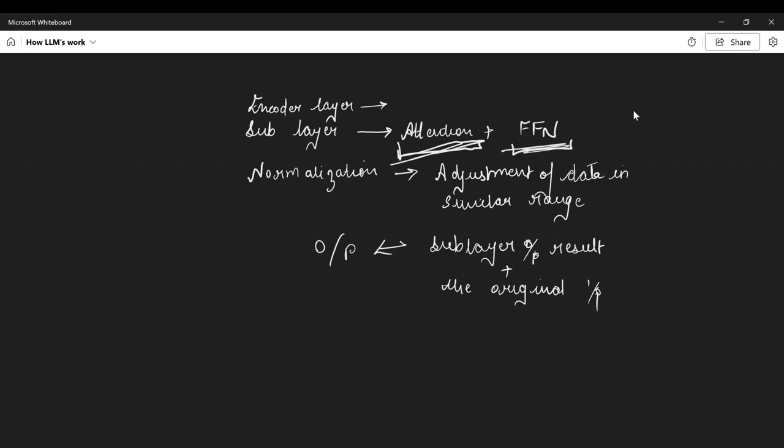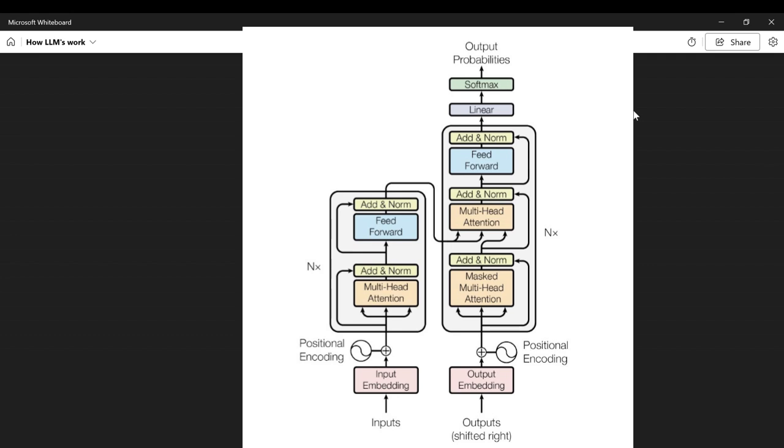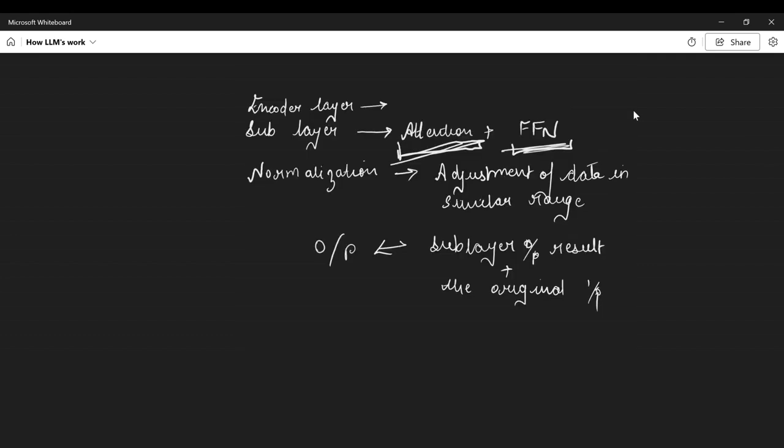This same process, as we mentioned, the normalization process, happens both after the attention layer as well as the feed forward network layer. So, to summarize, each sublayer like attention or FFN, which is the feed forward network in the encoder, normalizes the data as the input goes back to the output. So the model learns better, stays stable, and can be made deeper without problems.